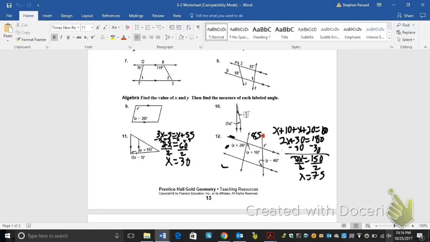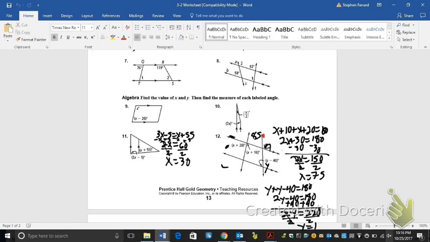how are they related? Well, I know that if I look at just the y angle up there on the top right, I know that its corresponding angle is right there, the one that I just put the two lines on. So I know that the measure of that corresponding angle is going to be the same. So we're going to say that that's the same as y. And then on the other side of that transversal, I have y minus 40. So I know that if I add those two together, I should get 180. Meaning that we don't have a direct path to them, but we can kind of back our way into figuring out that the y and the y minus 40 are supplementary.